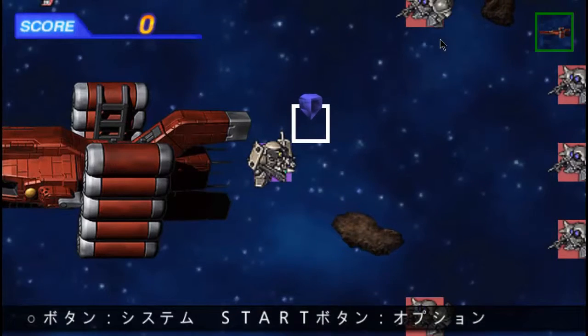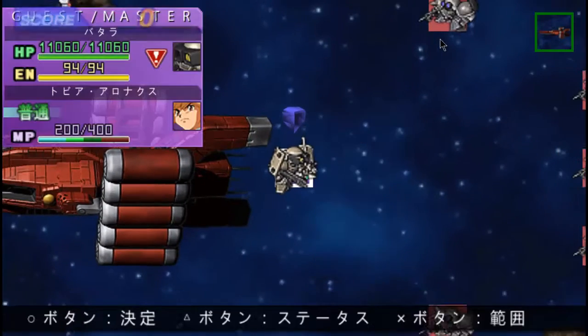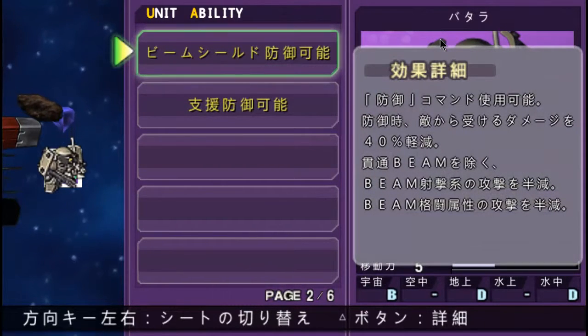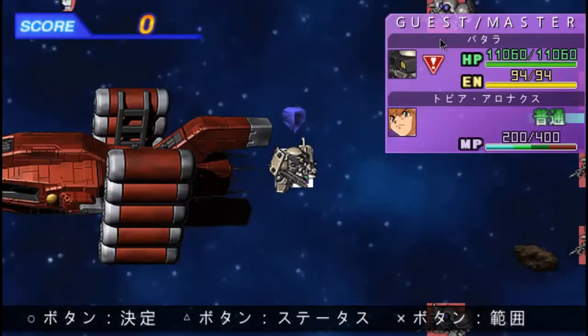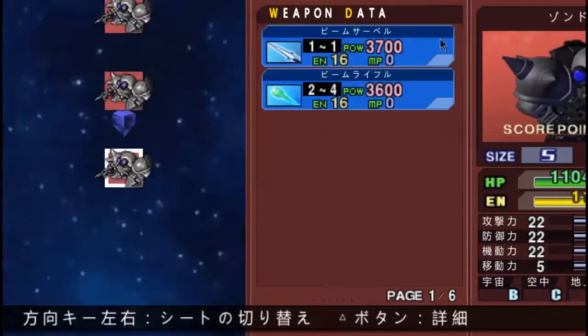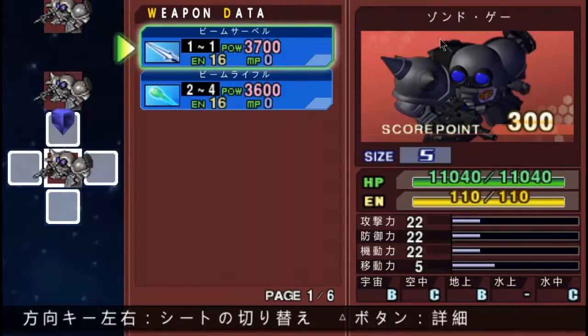Right, so our starting situation is we've got, well, originally, we have Tobias, who is in a Batara, beam saber, beam gun, that kind of thing. It's not a great suit, but then neither are these. These are Zondo guys. They're basically just the same as these. In fact, they're slightly better, but not by much.